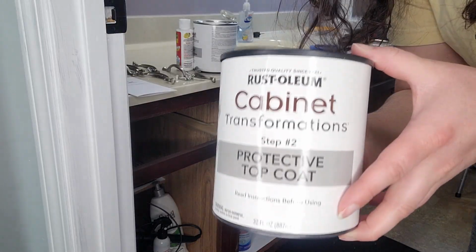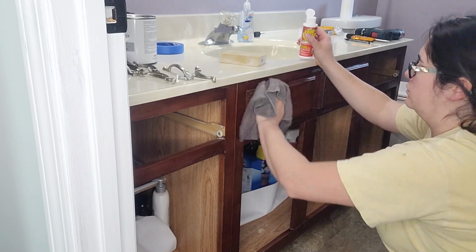So I went and picked up a kit. They do have a light, a medium, and a dark tint. I chose the dark tint, and then I chose black. So there's certain colors that you can choose within the light or the dark or whatever. So I chose black because I want to, again, kind of keep everything matching here. And they provide everything that you need and walk you through what you need to do.